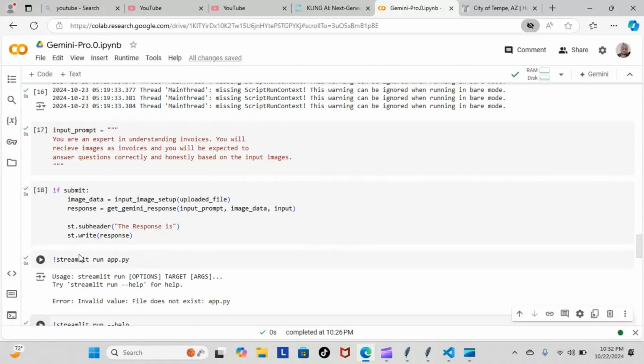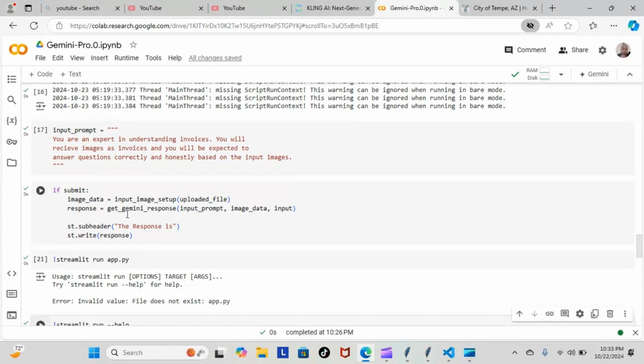This Streamlit wasn't a part of the actual code. I added this to see if we can run it from here, and as you can see, it is attempting to run, but the file does not exist, app.py. That's because I put everything from app.py over here in the actual cells. So it's not reading an actual file, but all of the code is here. So I'm not sure how we're going to actually implement the Streamlit to make this run so we can host it on a URL or on a website and have people visit it.